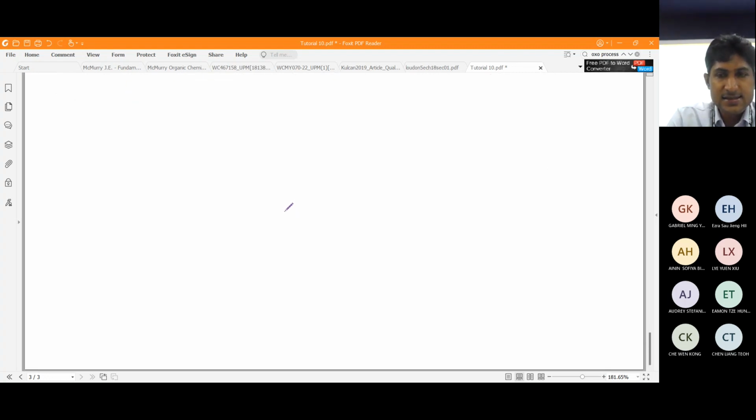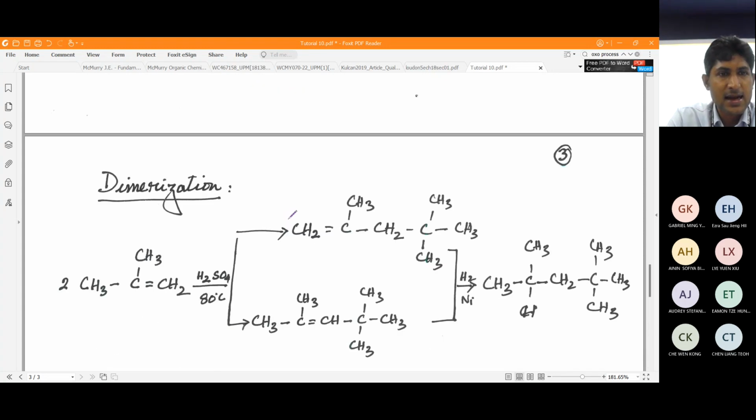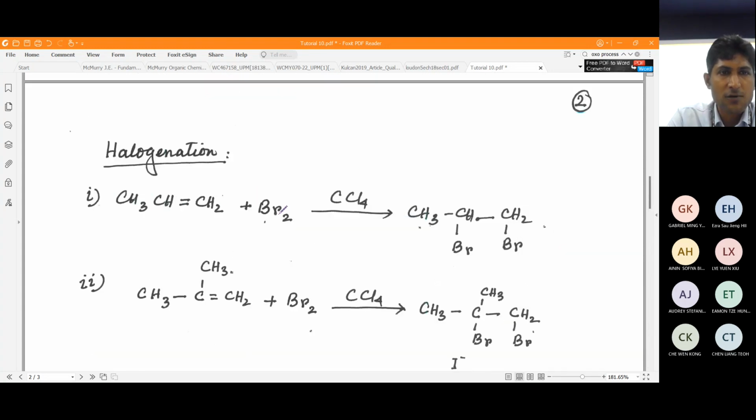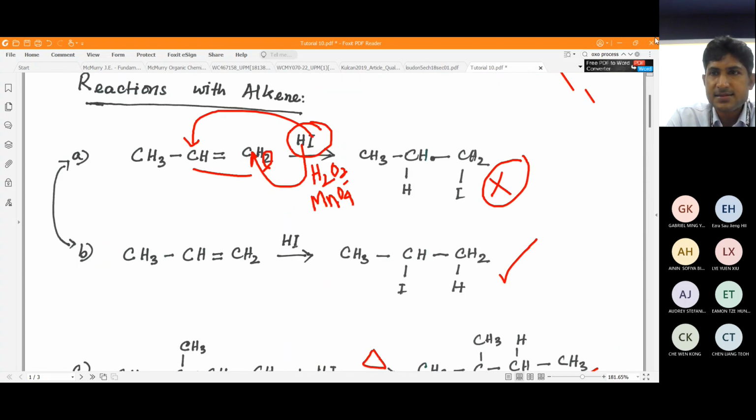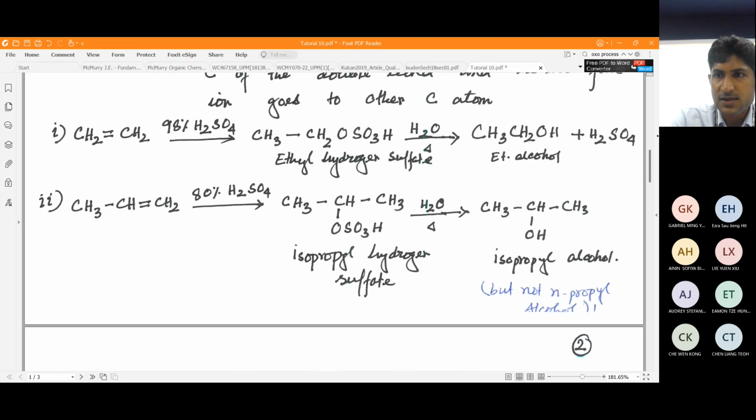All right. So this is our alkylation, sulfonation, halogenation, and the Markovnikov rule, and all those alkene reactions we have done. We are now moving to SN1 and SN2 type reactions. For SN1 and SN2 reactions, I will probably go to the whiteboard, but before I go to the whiteboard, I think we can write it here.